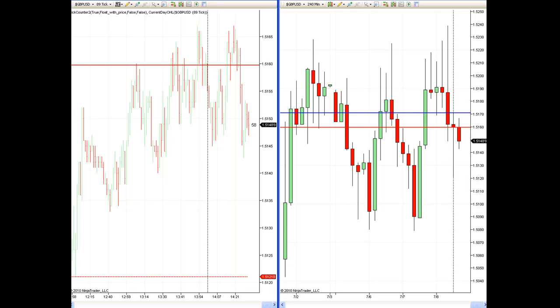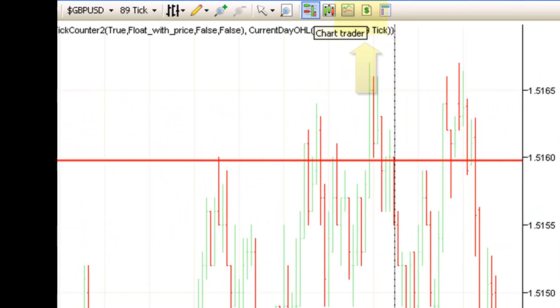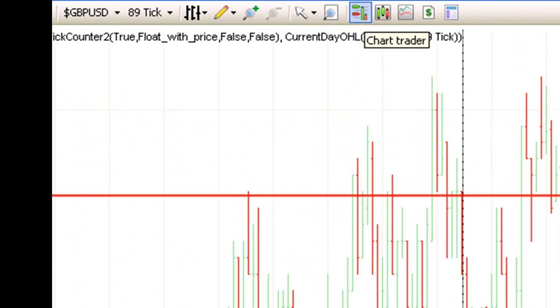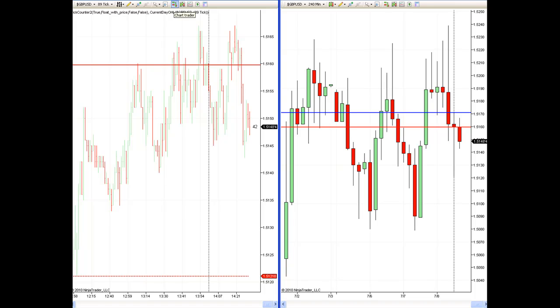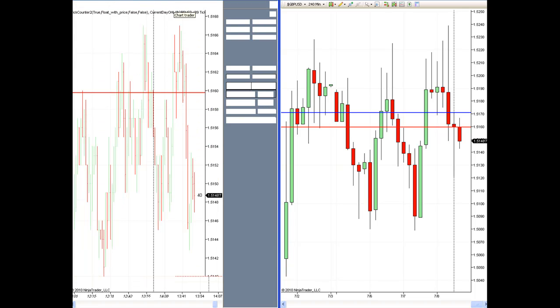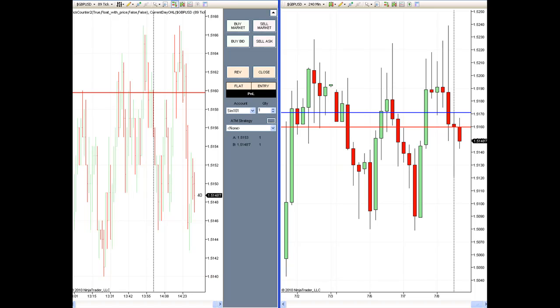But if you want to trade directly from the charts, there's an option at the top. If you go to the toolbar at the top there, it's to the right of the magnifying glass, the show data box. There's something called Chart Trader. If you select that, you see the chart just shifts slightly, and a new bar comes in on the right hand margin of the chart.